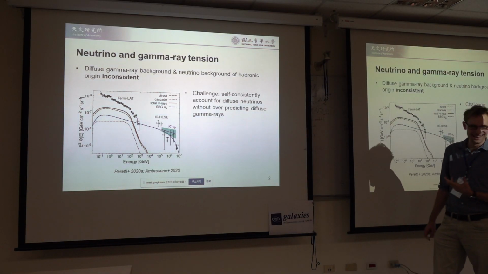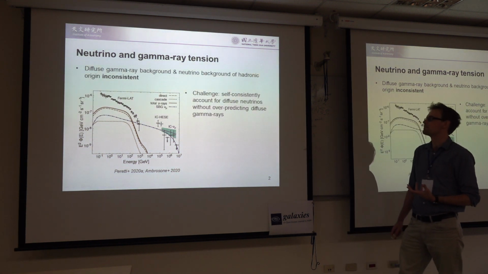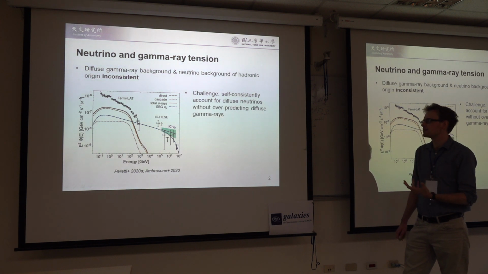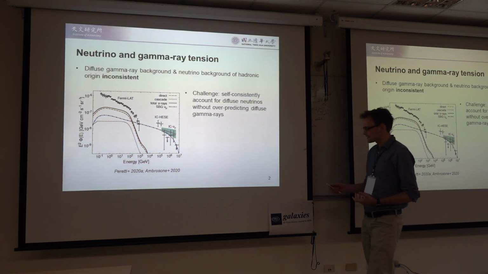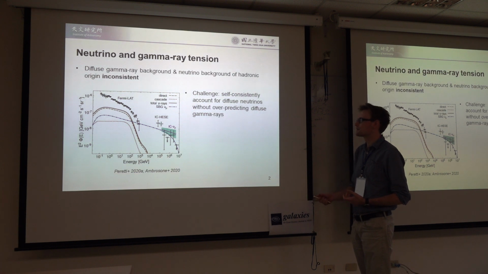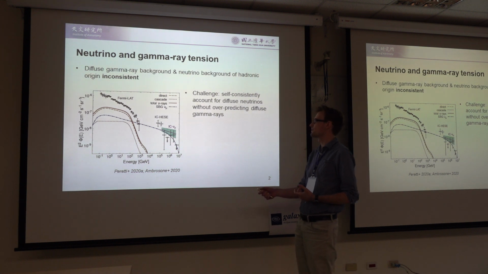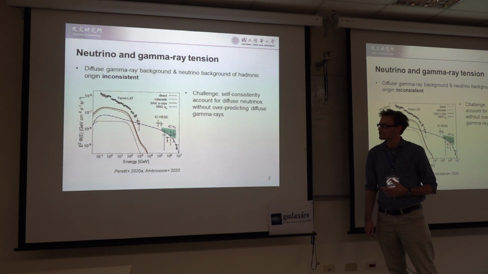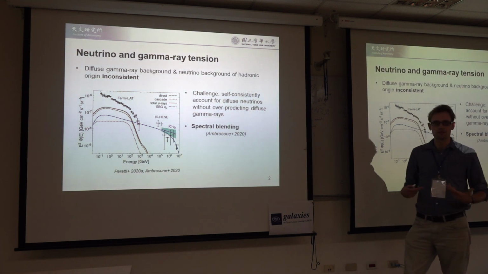So these are thought to have a hadronic origin, at least in part. And there's an issue in that, trying to mold these in a way that's consistent with the data introduces some amount of tension. So the pressing question at the moment is how to find a model that's consistent with the diffuse neutrino detections that doesn't massively overpredict the gamma ray flux detected with Fermi. And in recent months, maybe even weeks, people have started introducing a few different, say, exotic models.